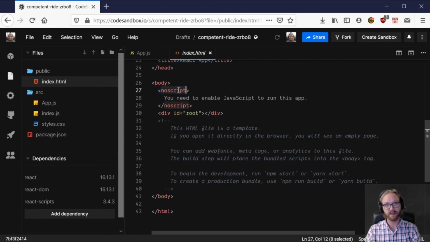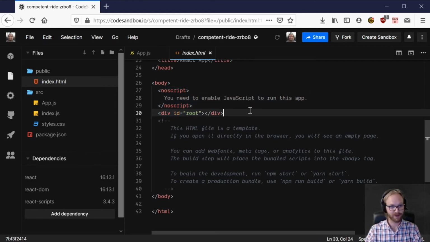So this one is for if the user is coming to your website and they don't want to run JavaScript, they only want HTML and CSS, then they will see this and it'll say, hey, you need to enable JavaScript to run this app. Which is actually very relevant to a discussion I was having earlier today about whether or not JavaScript in apps or in the web is a good thing. For my 2 cents, it's both good and bad. Depends on how you use it.